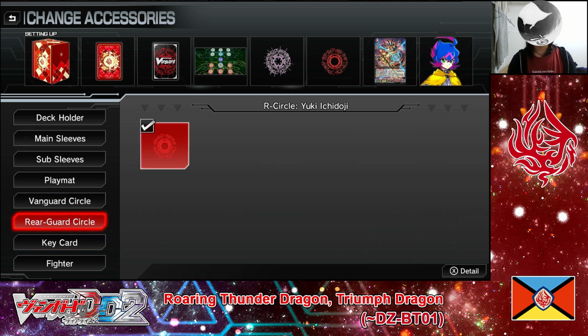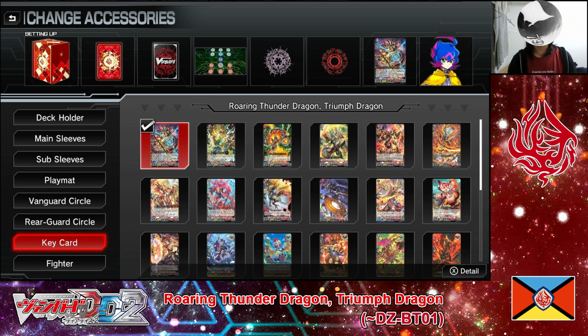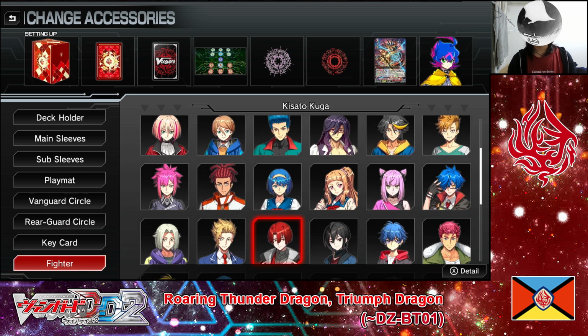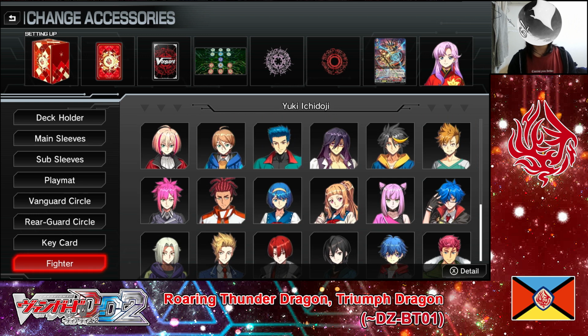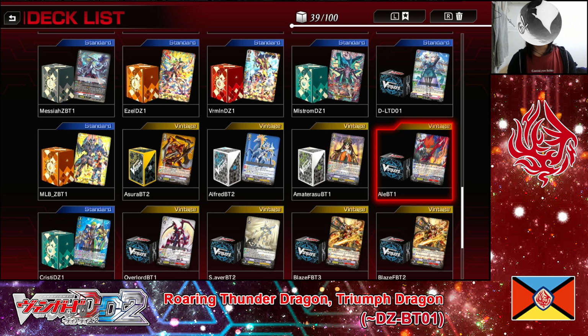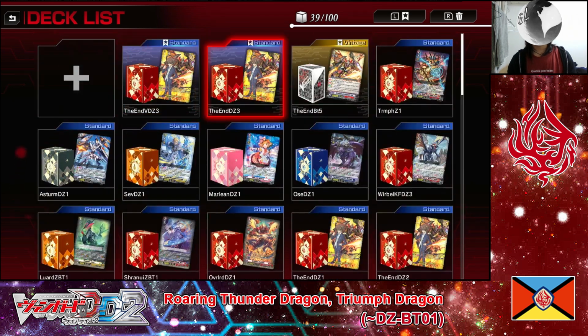Rear circle, keeping the basic one, and then going to key card, Triumph Dragon, and the fighter. For the fighter, we're going to equip this deck too. It is over here. Now Inabe, already, accessories picked and equipped. And that deck built, cards explained, accessories changed. Next, let's get on to testing out the deck.